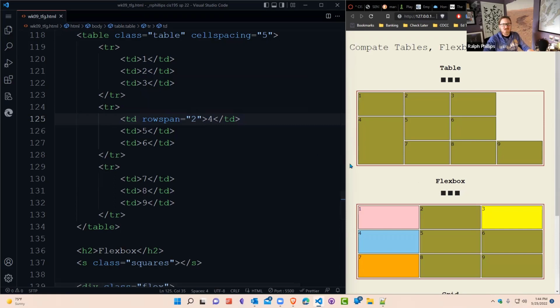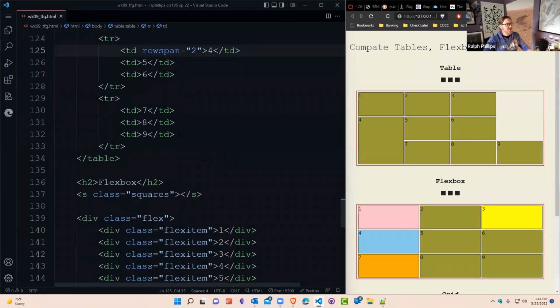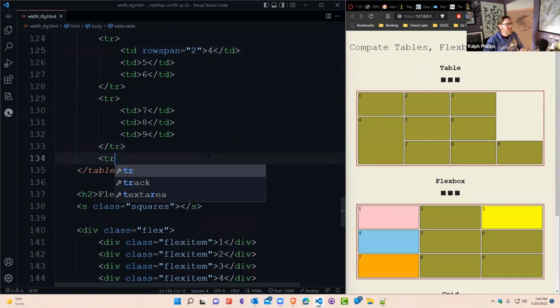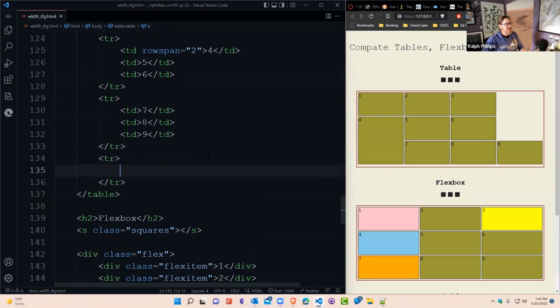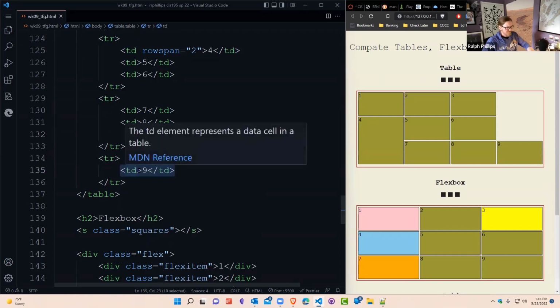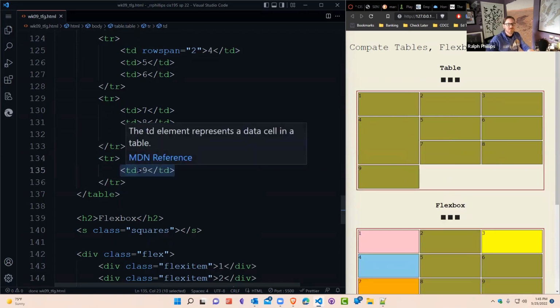So what I need to do is create a 4th row. I'm manually creating a 4th row for my table. And then I'm going to take cell number 9 and put it into the 4th row. All right, kind of neat.